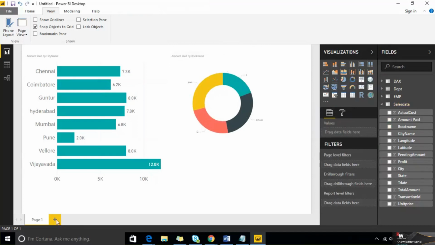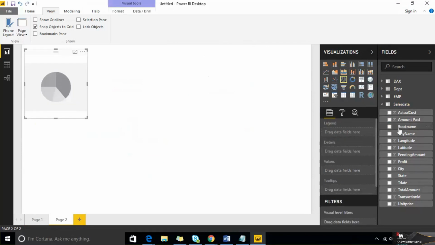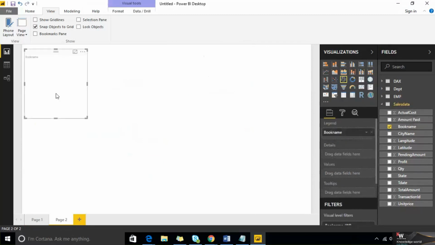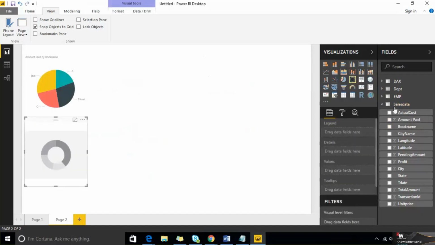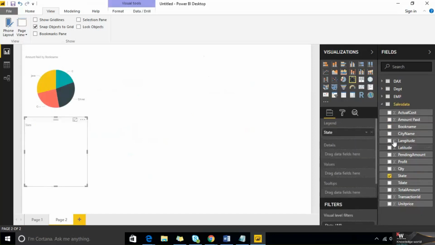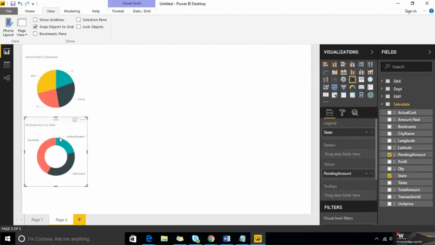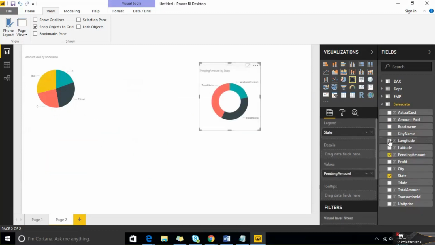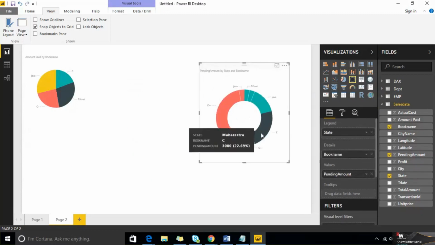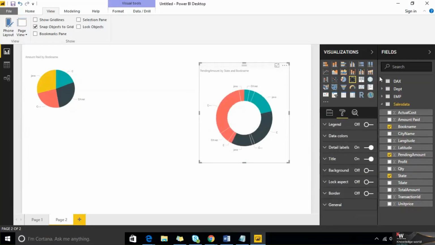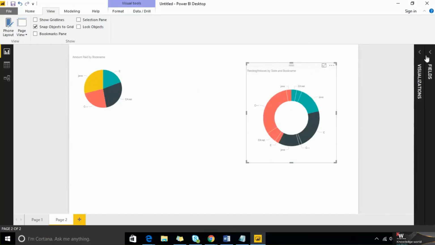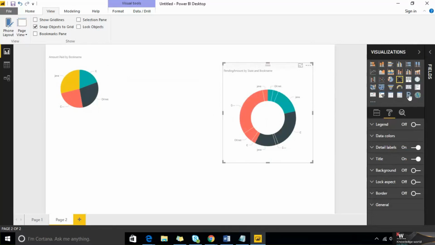So there are two ways you can create a visualization. One is selecting a visualization and dragging and dropping the field; the other is selecting the visualization and then providing the other things you want. This is how you can create a visualization. Then, if you want to configure it, we have this option where you can customize it. That is what the visualizations tab is. So fields is the list of tables that you loaded, and visualizations is the list of default visualizations.